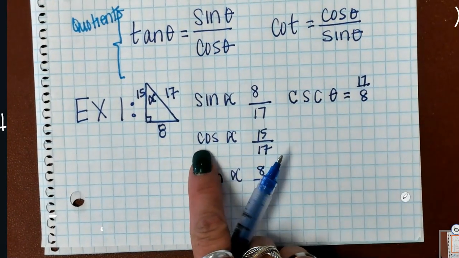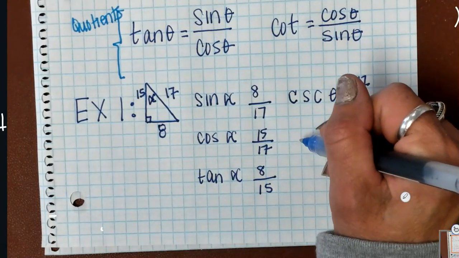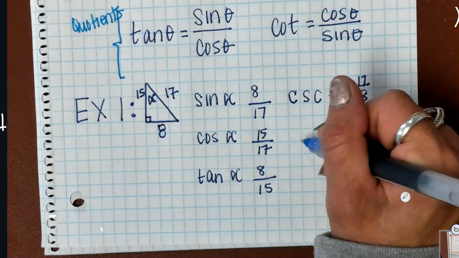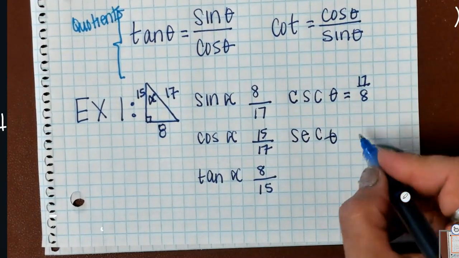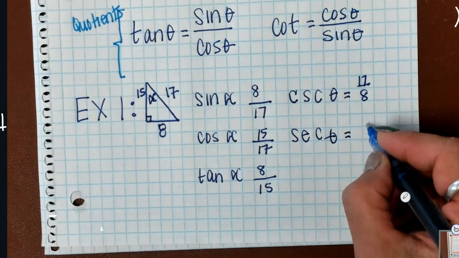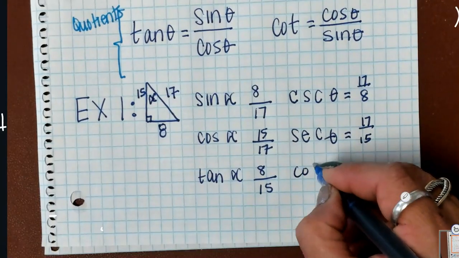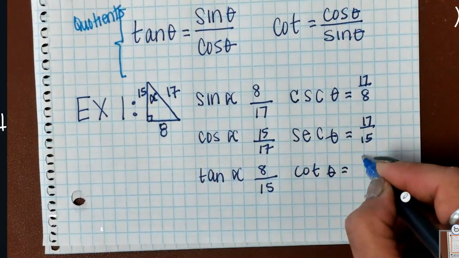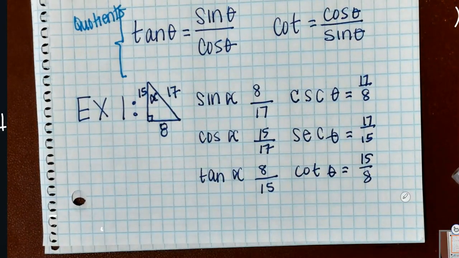That's right. So let's just write 17 over 8. So if this is cosine, then what does its reciprocal start with? What letter? S. Remember college football, SEC. So this is going to be 17 over 15. And then cotangent is 15 over 8. Now listen, if any of those fractions simplify, we would have had to simplify them. Do you have any questions on that? Any questions on finding these trig functions?